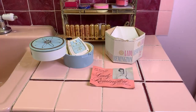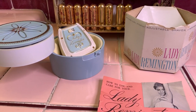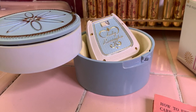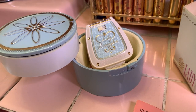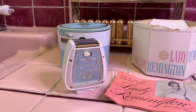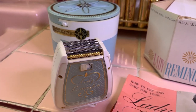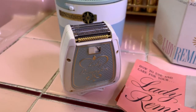We'll read the instruction booklet. 'Your new adjustable Lady Remington is the most advanced, the most effective lady shaver in the world.' Bold. It has been specifically designed to solve feminine problems of good grooming. It adjusts for underarm comfort — your new Lady Remington is so kind to your skin, even sensitive underarm skin, that you can use deodorants immediately after shaving without any discomfort. It adjusts for satin smooth legs, does an immaculate job, effective as a razor yet without razor nicks and cuts.' So it's supposed to be as effective as a razor. We will see.